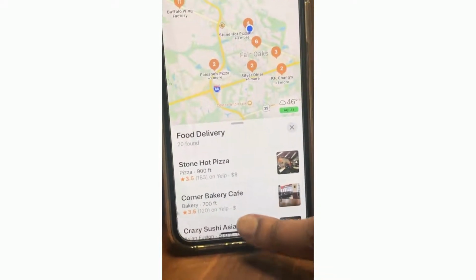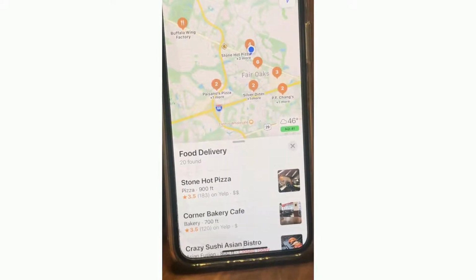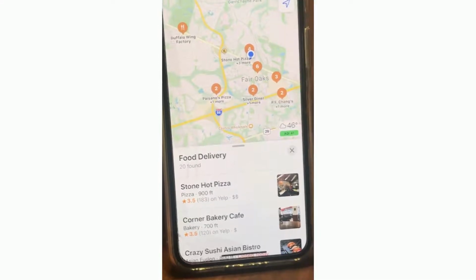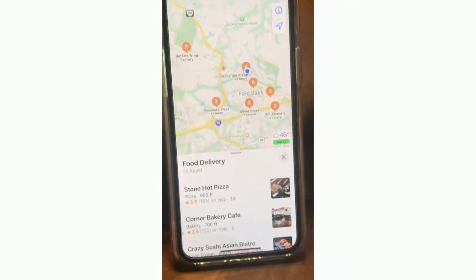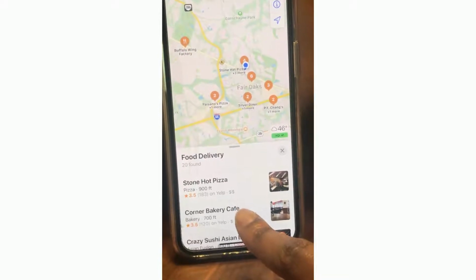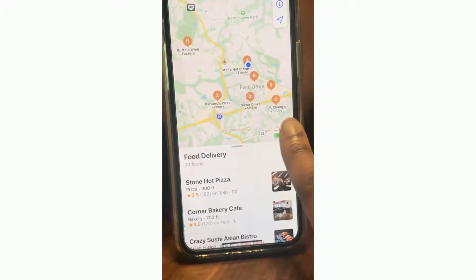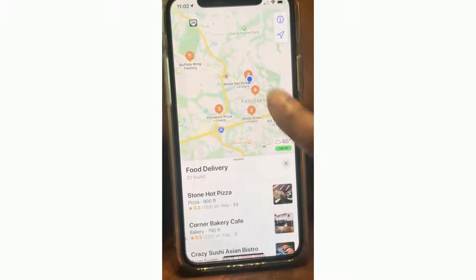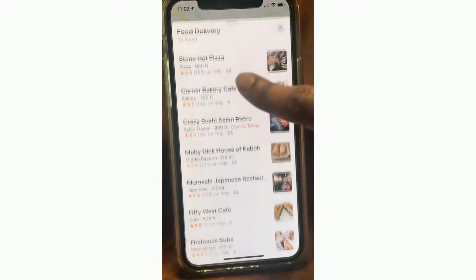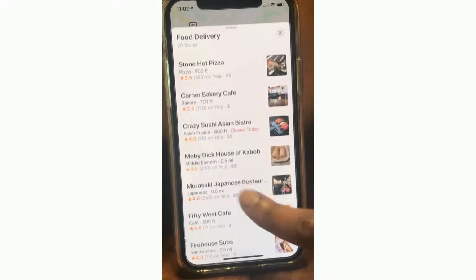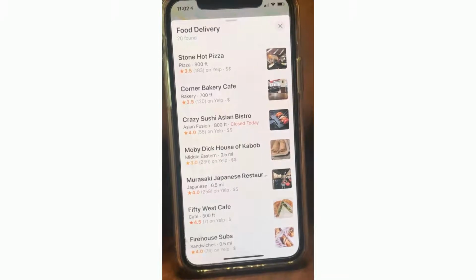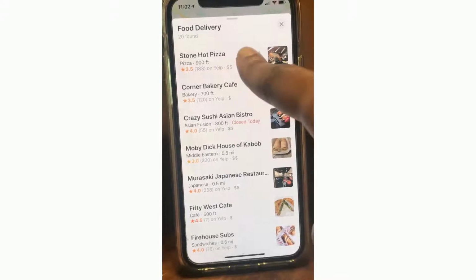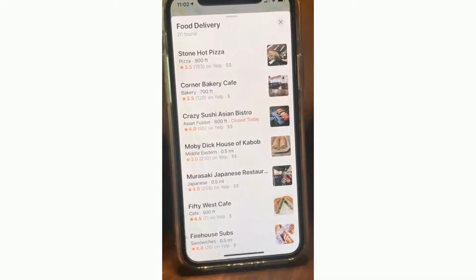Depending on the geographic location you're in, it's going to automatically pre-populate into your map, as you can see, different locations for these items. So for example, how many P.F. Chang's do you have? How many Pizzanos? Buffalo Wild Wings, Silver Diner. These are all places where you can eat. And if you scroll up, it's going to show you exactly how far away they are from you. I know Stone Hot Pizza is 900 feet away from me. It even gives me a rating, so I know if I really want to use them.